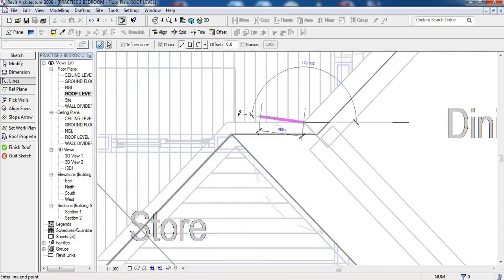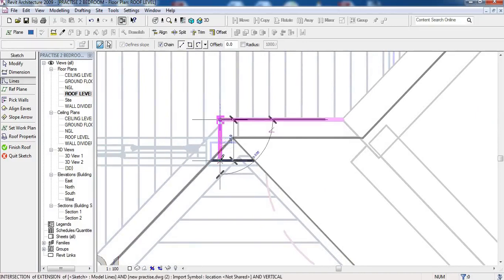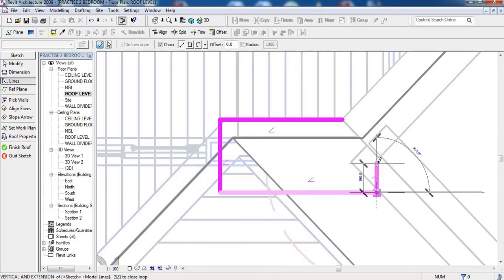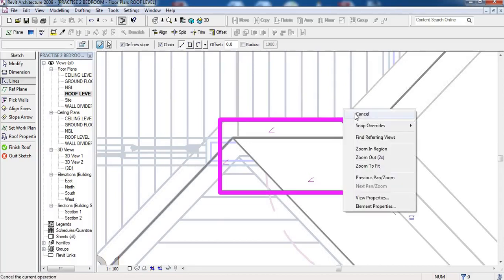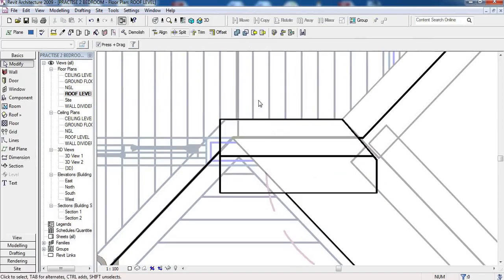So you begin from here, you can see where the thing is starting from. You start from here, you go like this, 400, and you come like that, until you get what you want for that angle. So once you are through with that, you make sure that everything is aligning. Right click and cancel, right click and cancel. You click this one to remove the slope, click this one, remove the slope, click this one and remove the slope.